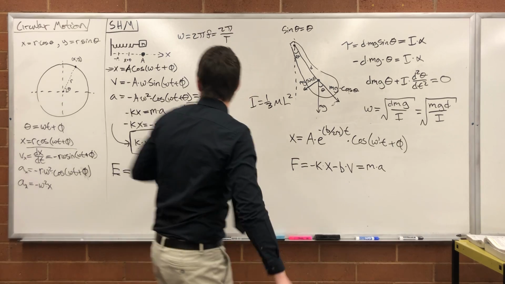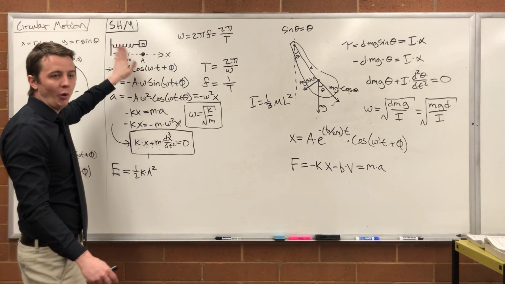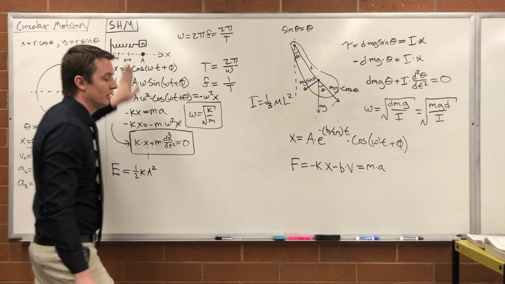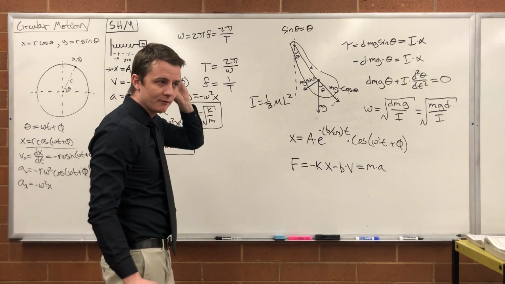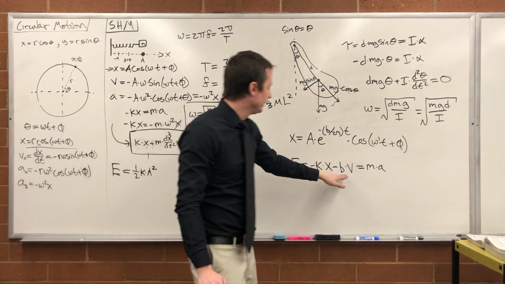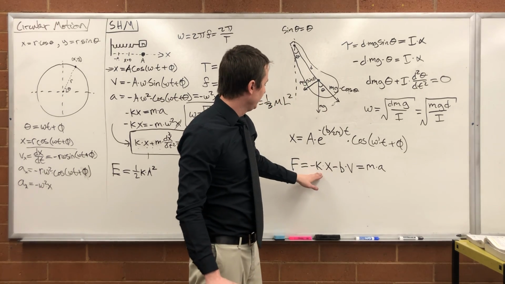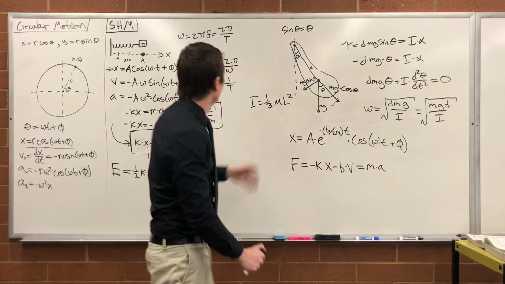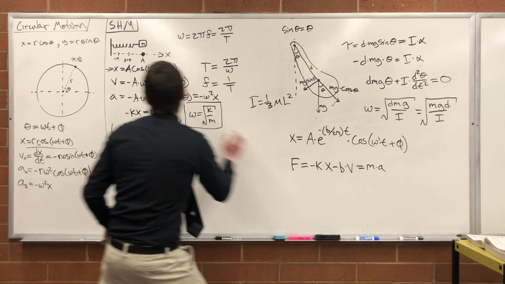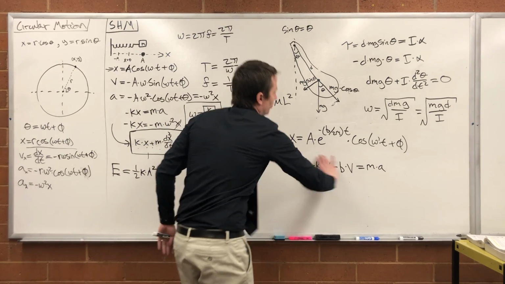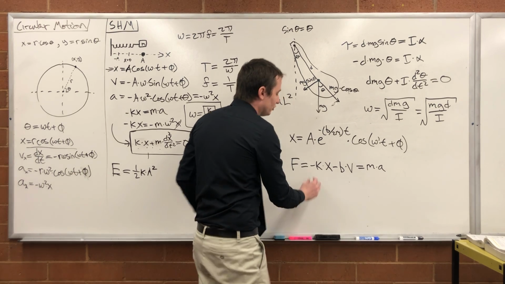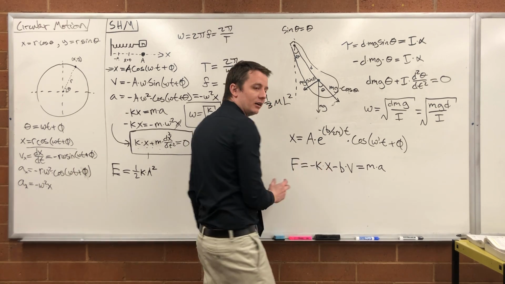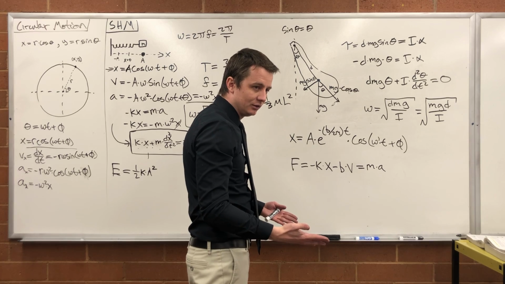If I were to take the spring system and I tried to do that in water, it's going to die down a lot faster than if I do that in air, for example. So b depends on the medium that we're moving through. k is just a constant for whatever the force is. We had k when we were talking about a spring, but we could have a similar setup for just a pendulum moving through air, right? Yes. It would still be negative some constant times x, even when it was a pendulum.